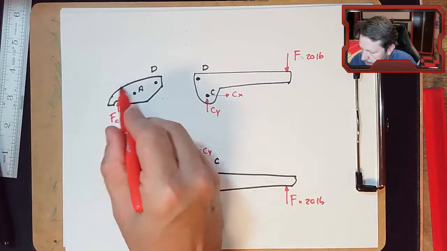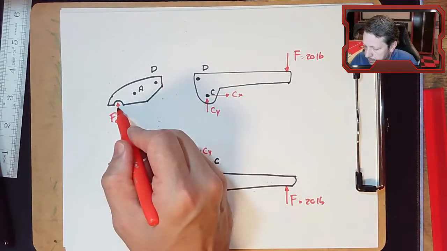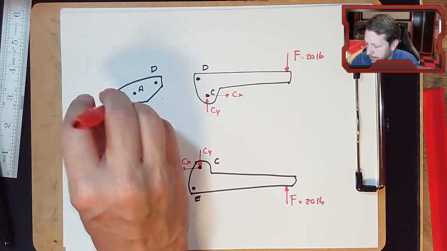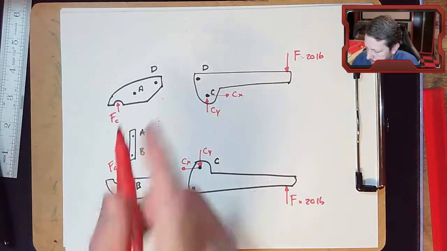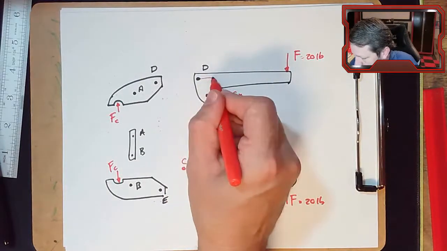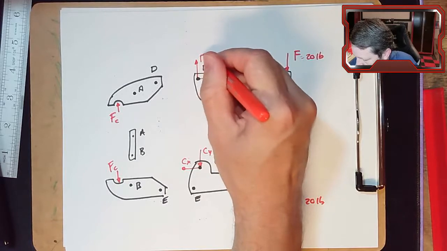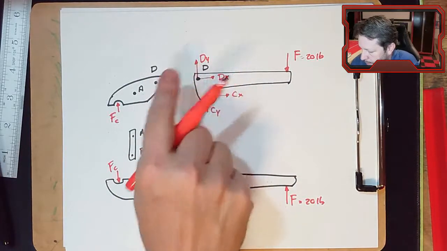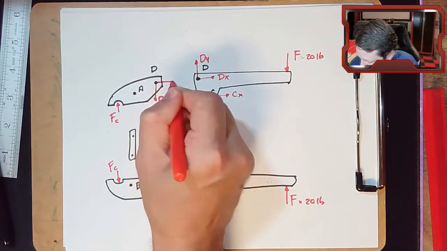D is pinned over here to the jaw. It has two pins, but it also has a force, the one that, you know, you're actually clamping onto something over here. I don't know what it is, but you're clamping onto it, so there's a force inside here. So D is not connected to two force members, so you just have to do DX and DY, which on this one, since you assigned them over here as right and up, over here you have to assign them as down and to the left.